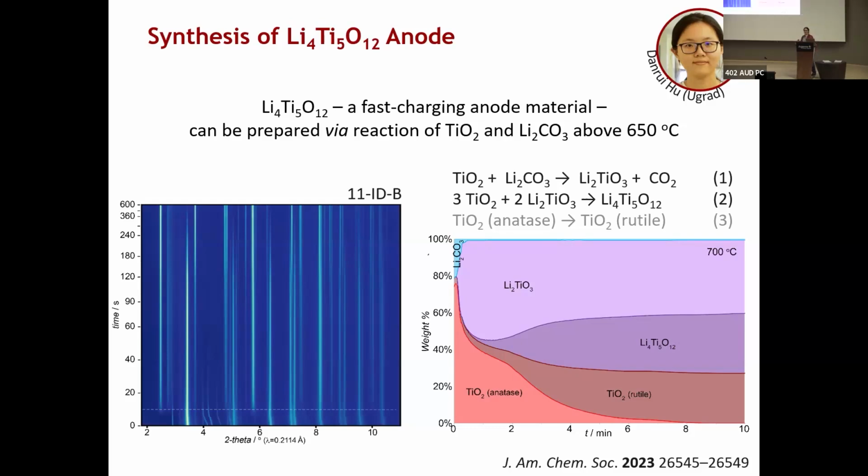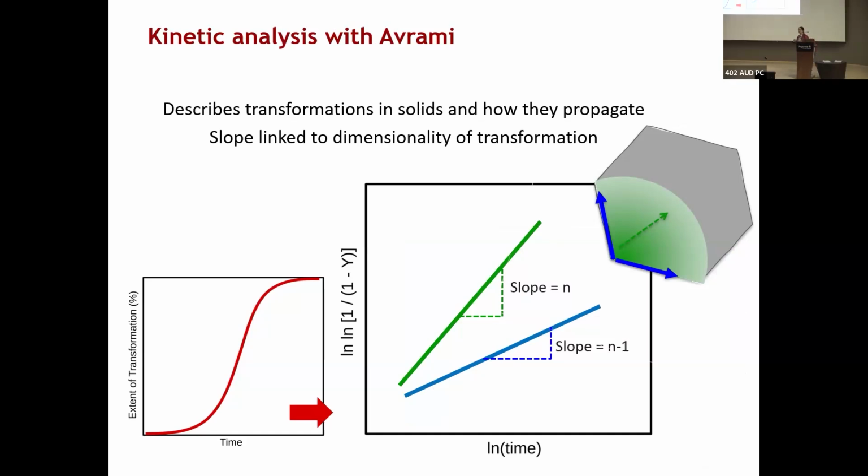Now we have all this rich data on the kinetics. We can start to do various kinetic analyses in order to understand what different phenomena are limiting this reaction progress. One very straightforward approach that we can use, and it's very commonly applied to look at a lot of different types of kinetics, is using an Avrami type formalism. Avrami takes your kinetic data, takes a couple of logs, and the slope of that relates to the dimensionality of the transformation. So if you have a high slope, it tells you it's a high dimension transformation.